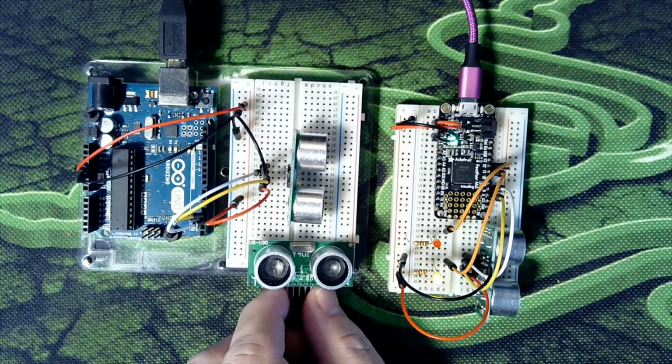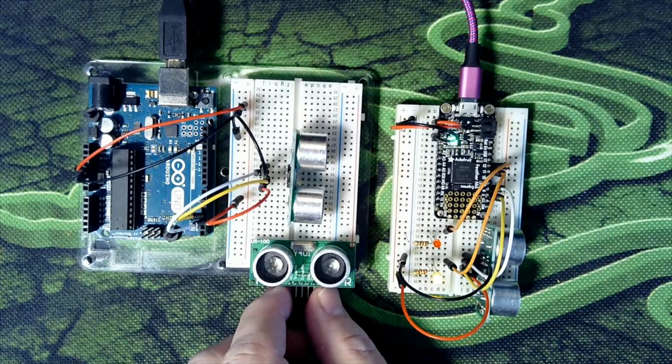What they're doing is they're looking for an obstruction, something like a wall, a chair, a person, and then they can steer around that. The decisions can be made inside the program on what to do from that point on. So that's what basically these ultrasonic sensors are for.